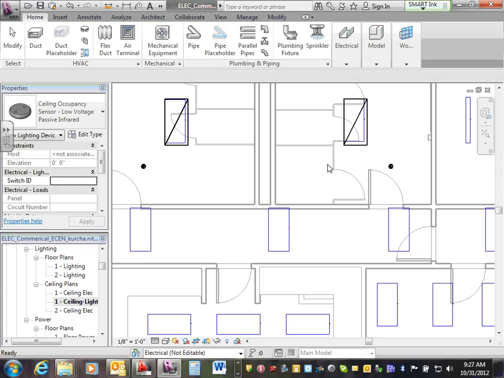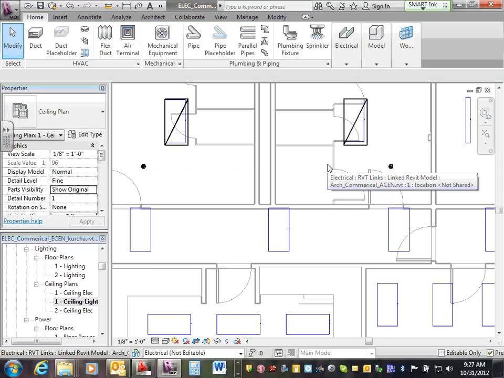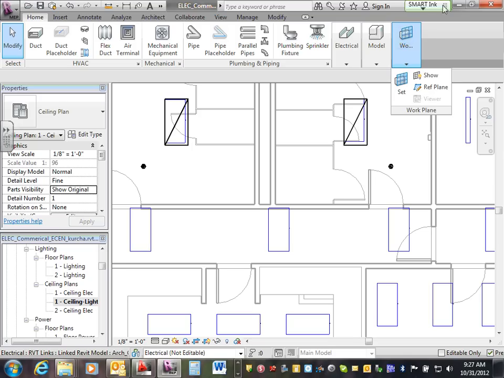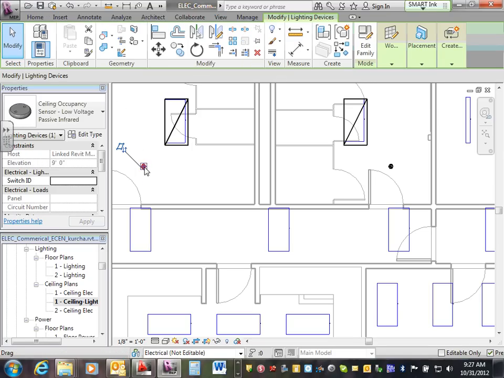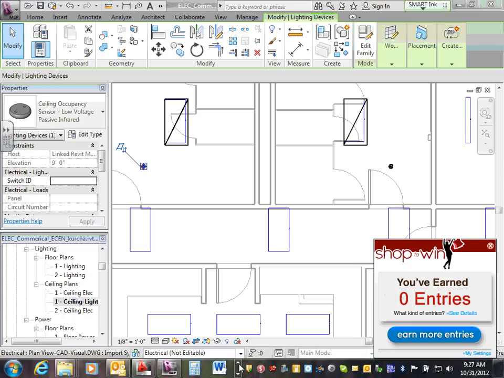Okay? How many of you guys were able to do this? Mine is only letting me attach it to the wall. Did you place on face? Place on face? Okay. Click on it. Make sure, guys, when you click on it, does it say 9 feet? It's in the ceiling? Does it say 9 feet like mine? It's in the ceiling. Okay.